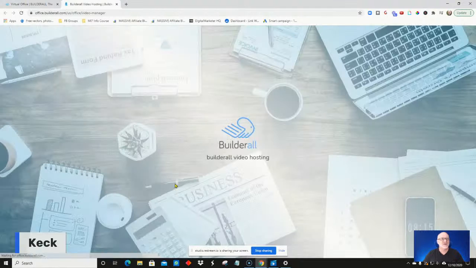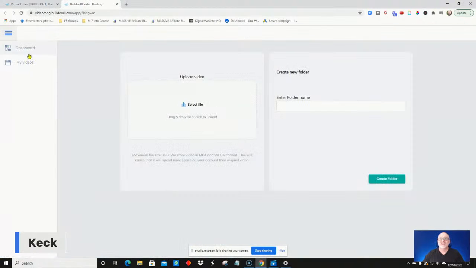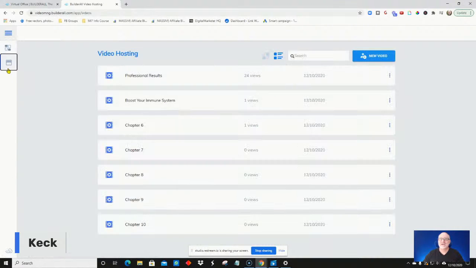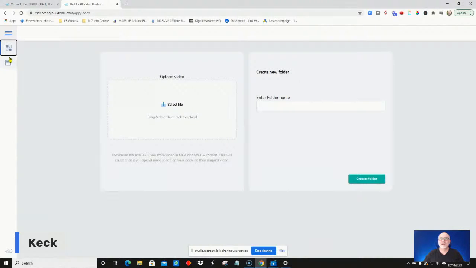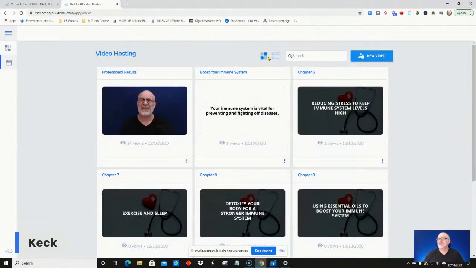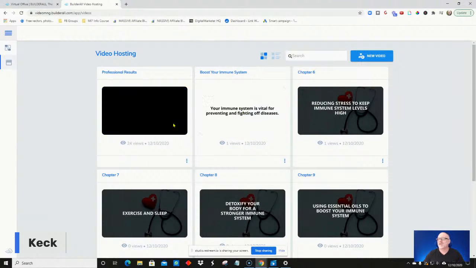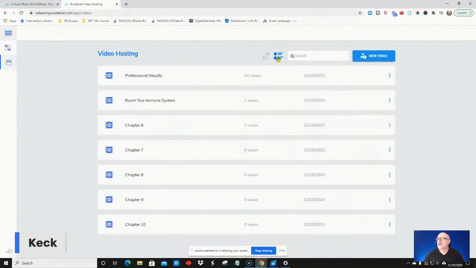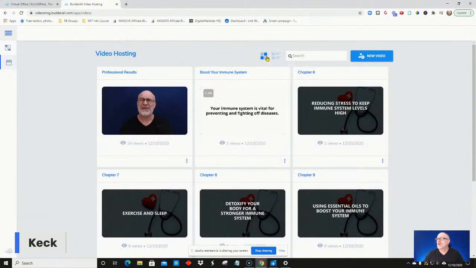Check it out. Okay, so we'll enter into here and we'll see things have changed a little bit. We've got a little different look here. We've got some different view options. You can click on this bottom one here on the left and see all your videos that you have in the hosting tool listed this way. Or if you press on this one, these little tiles up top center, you can change to get more of a tile view to see the individual videos. Okay. So just a little walk around on how to navigate and see what's going on here.